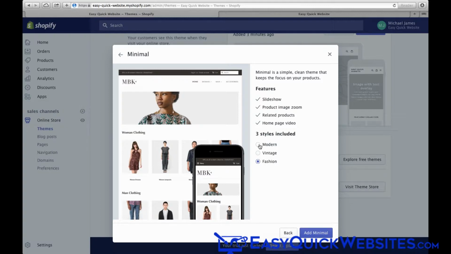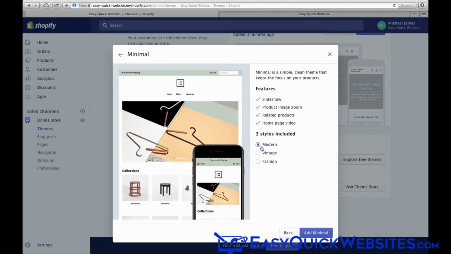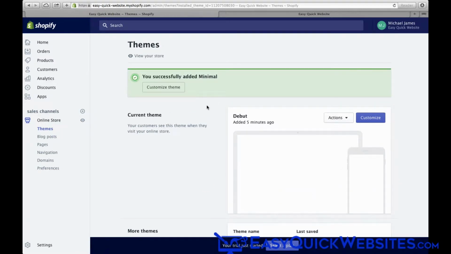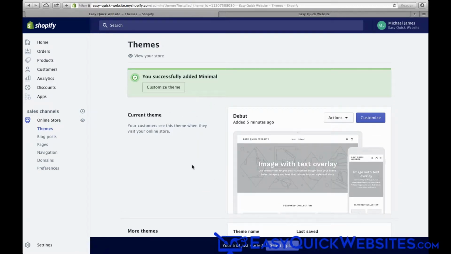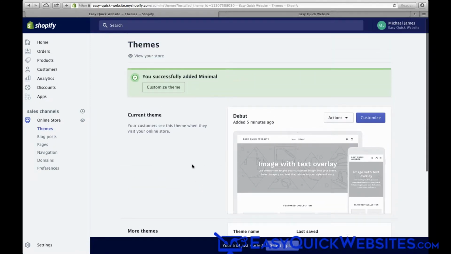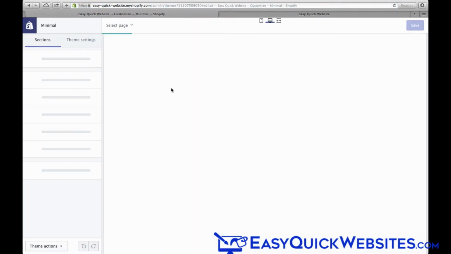We'll just go ahead with the modern style and click the Add button. And once your theme is added, you can go ahead and customize it.